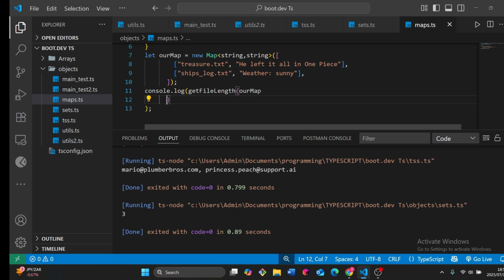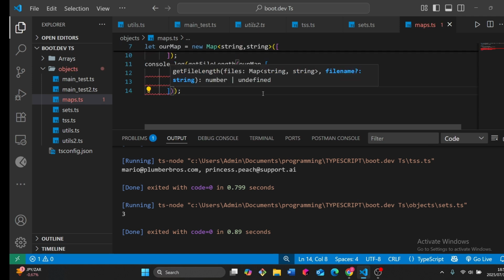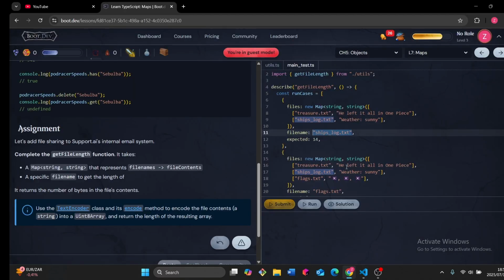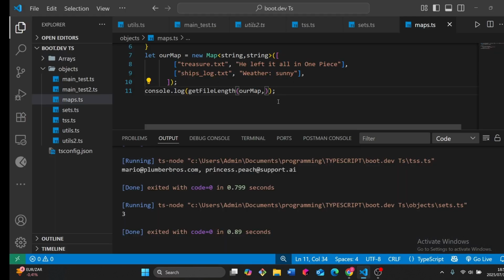Yeah, here we can just do, no man, that file name thing that was there, just copy it again. Yeah, just pass it there and say that. So this is how you would do it.